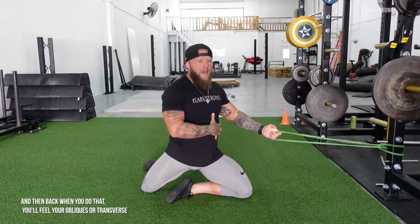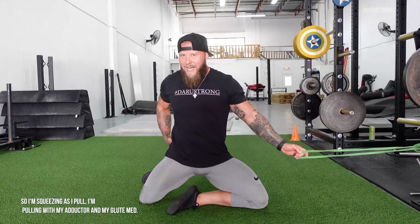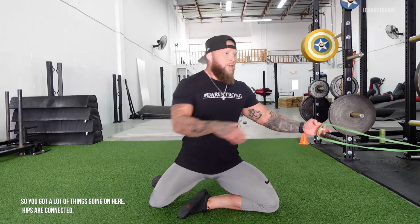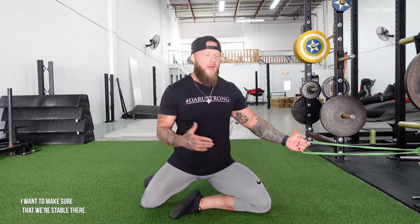When you do that, you'll feel your obliques, your transverse abdominals, but you're also gonna feel your glutes as well. So I'm squeezing as I pull. I'm pulling with my adductor and my glute med. So you got a lot of things going on here. Hips are connected. We wanna make sure that one, we can disassociate the lumbar from the hips, but we also wanna make sure that we're strengthening up both sides, from the hips to the lumbar spine. We wanna make sure that we're stable there, all right?